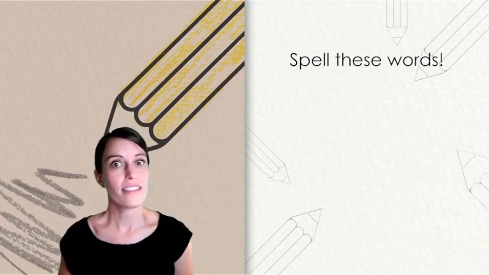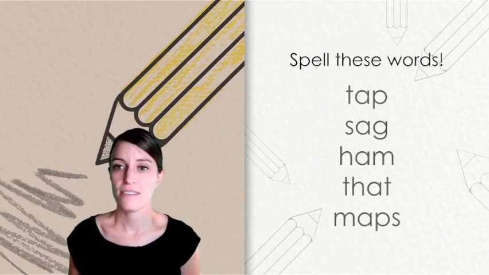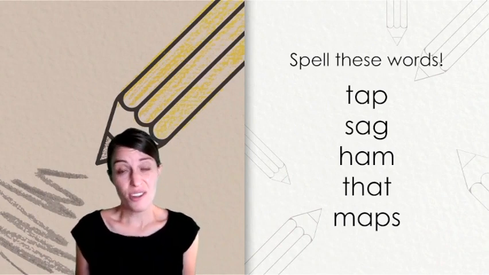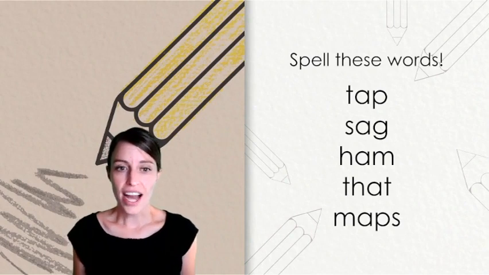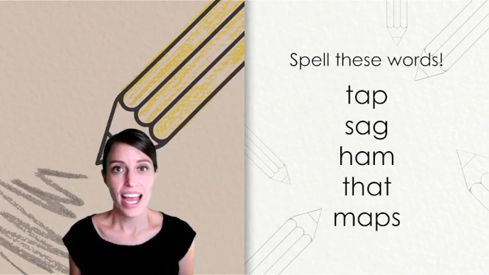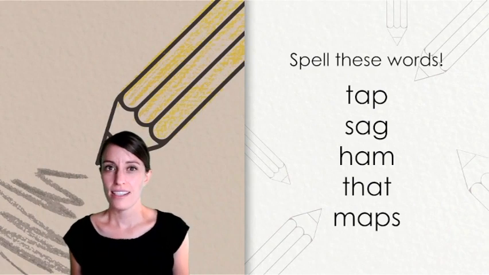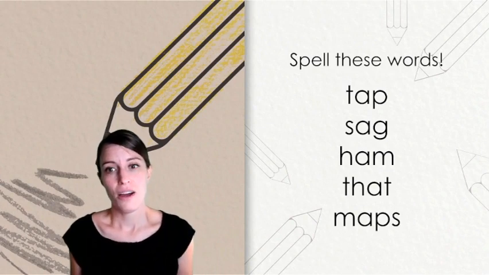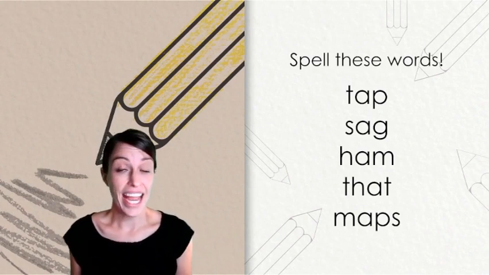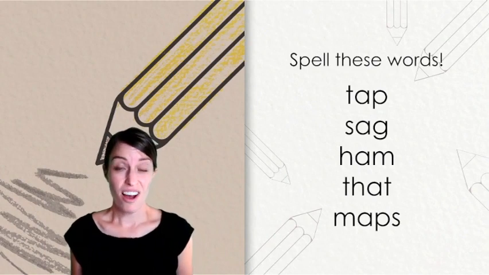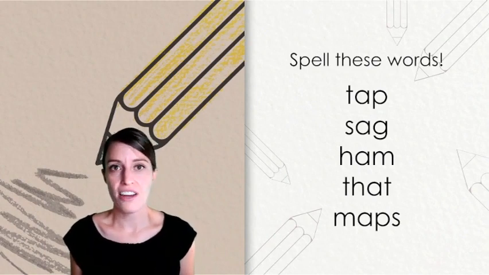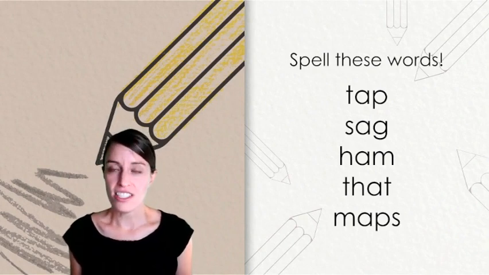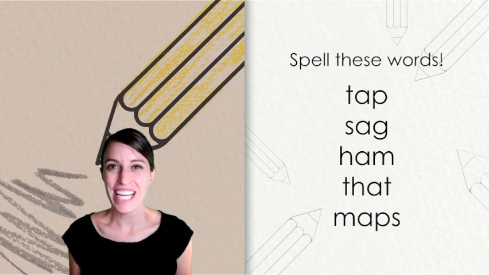Wonderful work. Let's take a peek at the words and see how you did. How did you do? If you got any of them wrong, take a look at what letter you missed. Was it a letter at the beginning of the word? Was it the final sound? Or was it that short vowel A in the middle? There was also that tricky word with the digraph TH in the word that. Think about what challenges you had and that way we can keep working on it.